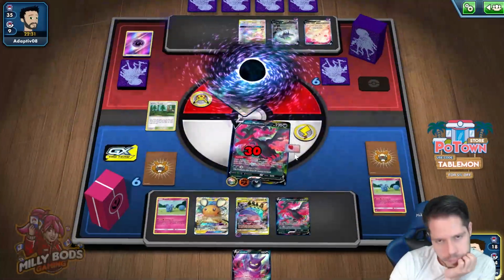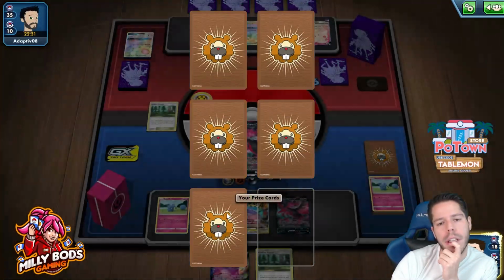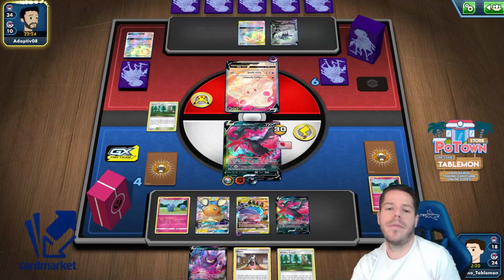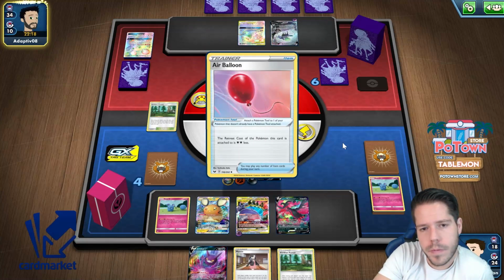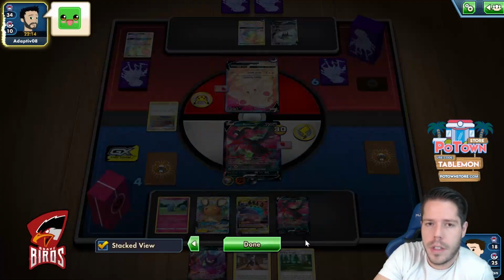Okay. Well, my opponent definitely can't knock me out with Shadow Rider. They have to use the Alcremie. And if they do, they need to get rid of 4 energies, which is fine.